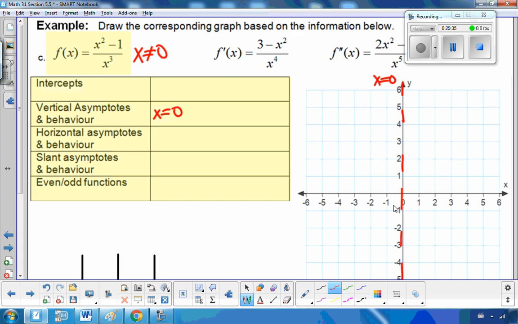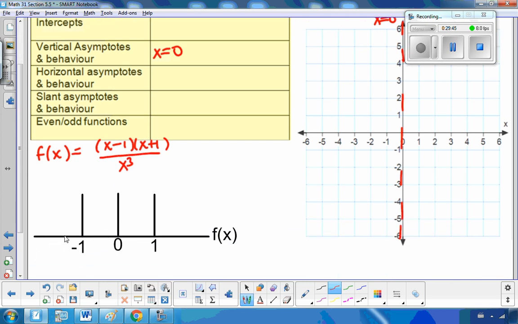Okay, so I want to take my original function and I just want to factor it. So difference of squares and x cubed on the bottom. So I have points on my interval to find out what's going on at my vertical asymptote at 1, negative 1, and 0. So looking at x minus 1, that is 0 here. So to the left it's negative, and to the right it's positive. x plus 1 is 0 at negative 1. So to the left it's negative, to the right it is positive. And then x cubed is 0 here, so to the left it's negative, and to the right it is positive.